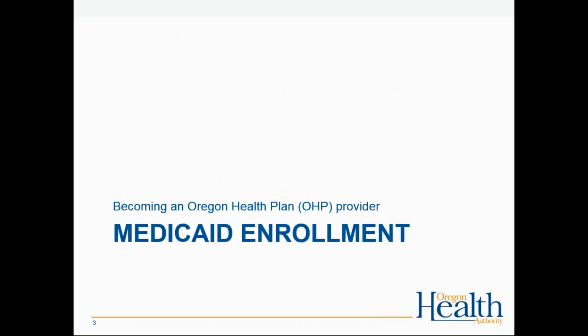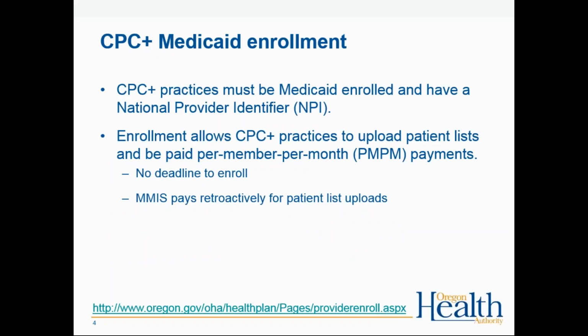Okay, so let's start off with Medicaid enrollment. Again, this is a little bit of a review, so we'll move kind of quickly through this. CPC Plus practices need to be Medicaid enrolled, and they need to have a National Provider Identifier, NPI. Enrollment allows the practice to upload their patient lists and get paid the per member per month payments.